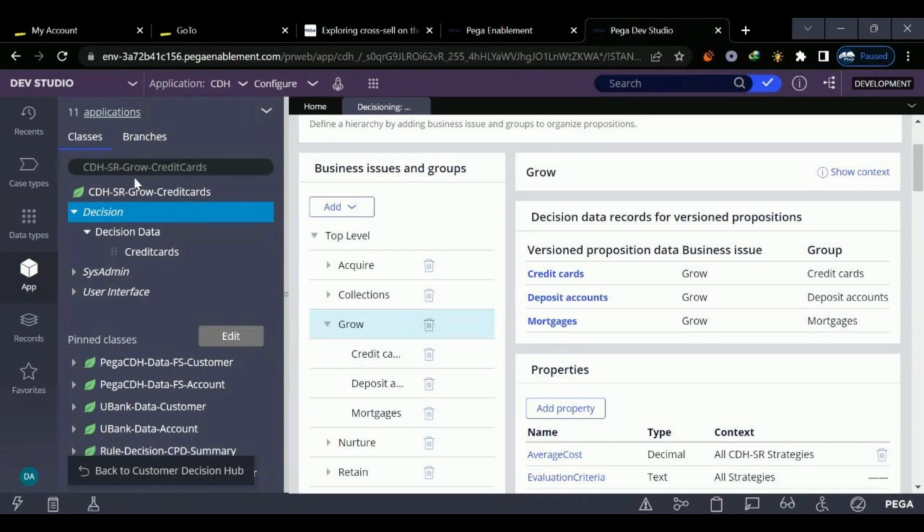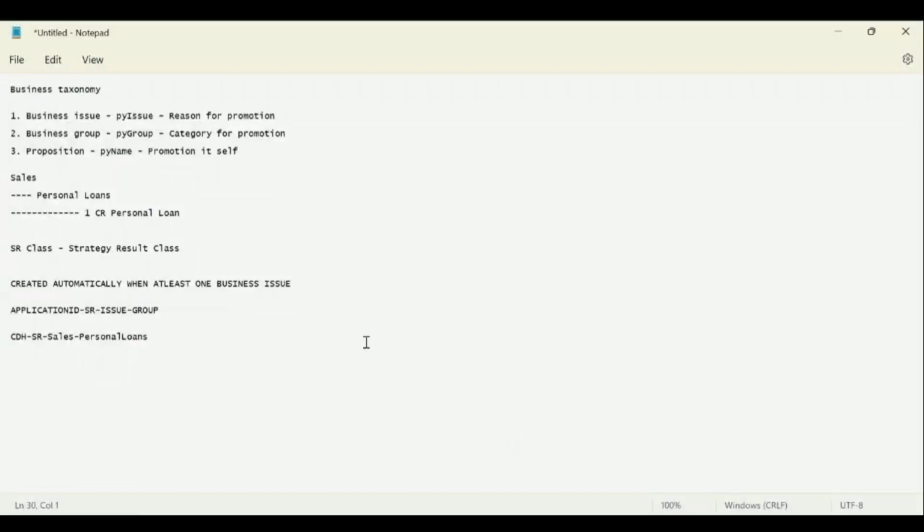Now this is same like your work class. For example, let us go back to the notepad. For example, you are creating, let us say, some loan application. So in the loan application, let us say you created some case types like apply loan, and you created loan status. So these two case types are there.